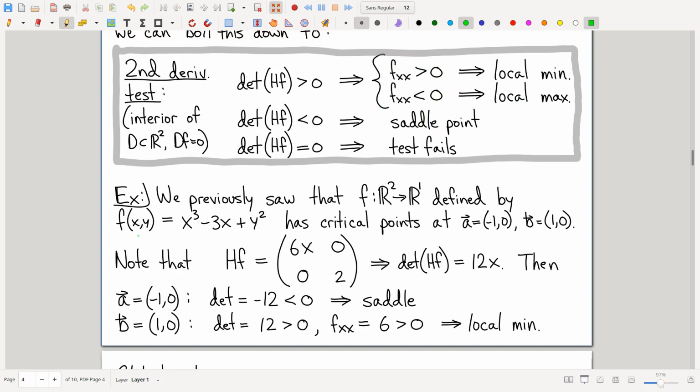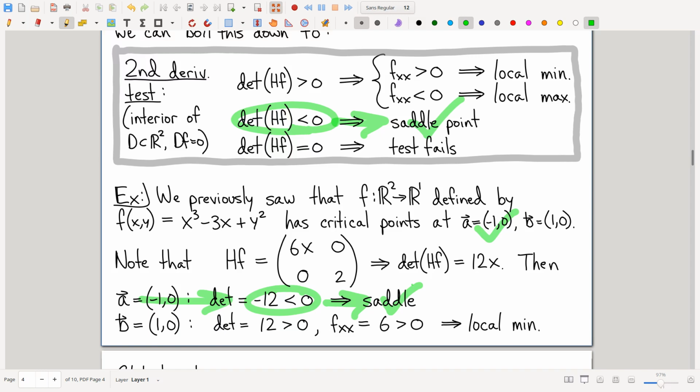We've already found for this function that we have these two critical points. We didn't know what to do with them. We just kind of said, I don't know, I'll deal with them later. So let's deal with them. Looking at this first point here, plug it in, see what your Hessian determinant is, and it is negative, which tells me saddle point. It's as easy as that. Plugging and chugging, right? Just following the little algorithm of the second derivative test.